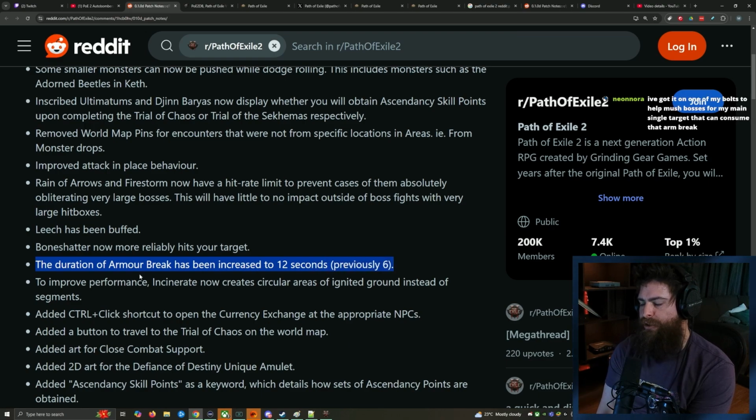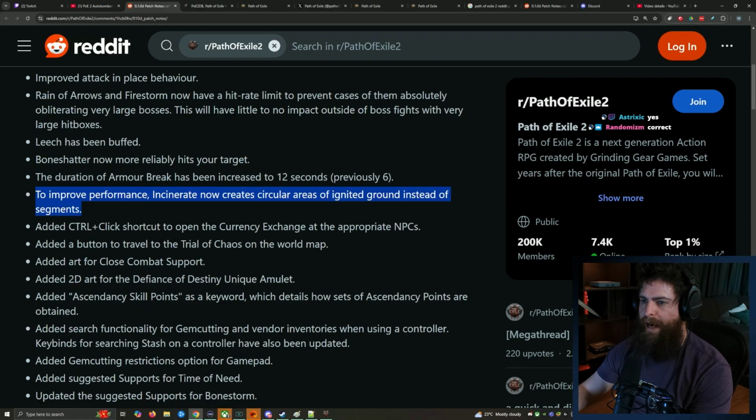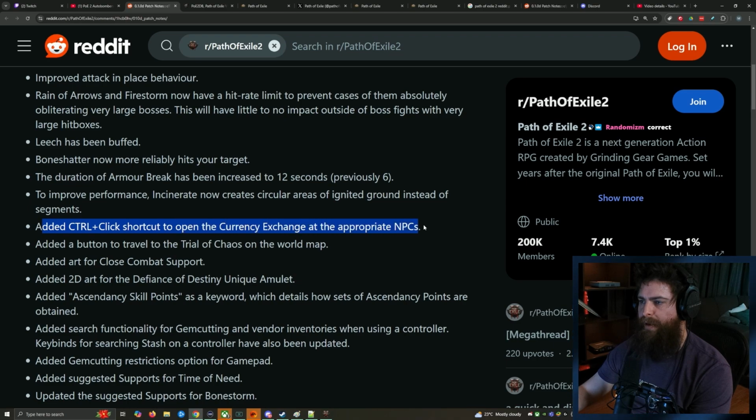So this is technically dropping the physical resistance, right? This is making them more vulnerable to physical damage. To improve performance, Incinerate now creates circular areas of ignited ground instead of segments. Okay. Added control click shortcut to open the currency exchange and the appropriate NPCs.